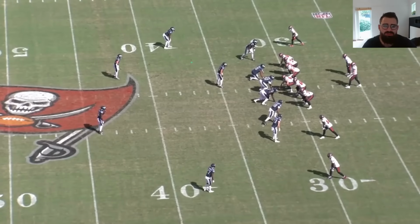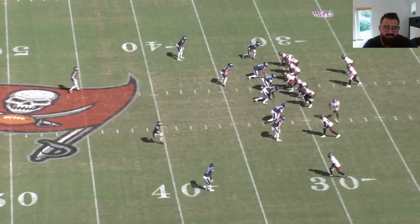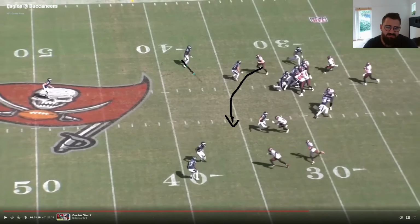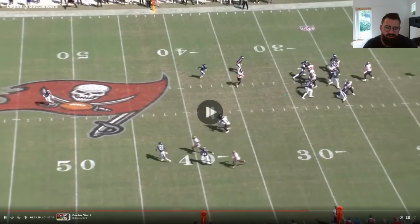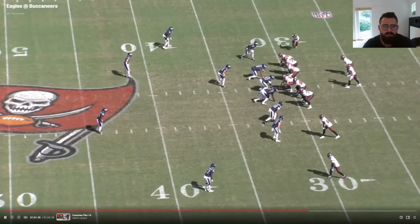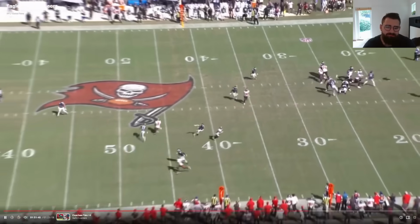Good anticipation and coverage here. The motion and the guy over here, so Kelee is manned up on the tight end to the top side. We got cover 1 man once again. Now I like the fact that he's staying a little bit of depth outside shaded, because he is faster than this guy, so he's supposed to be able to undercut it as he's coming out here. Breaks on well here to where if Baker Mayfield throws this ball, absolutely Kelee will be able to cover that distance. Also, without making it seem too clear that he's playing man on the tight end there pre-snap.